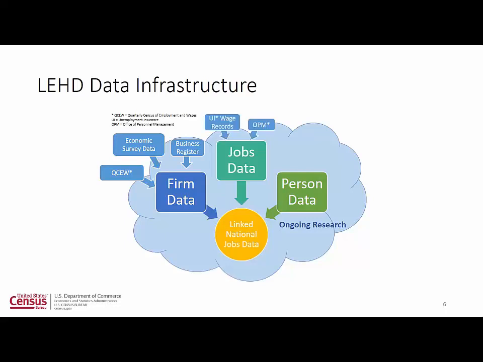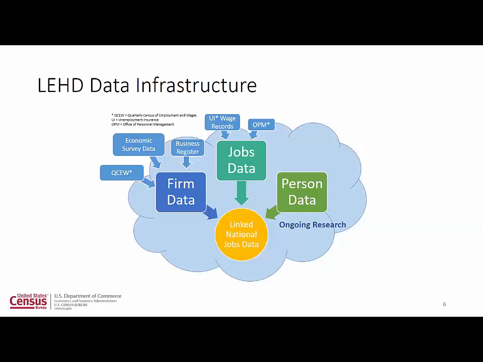Jobs data come to us from two main sources. The first is unemployment insurance wage records that come to us again from our state partners. These cover private employment and local and state government employment. And the coverage includes all those workers who are covered by unemployment insurance within the state. That specific coverage can vary from state to state, but in general what we're talking about is private employment as well as state and local government.